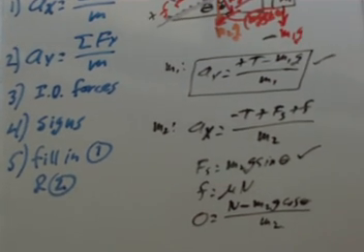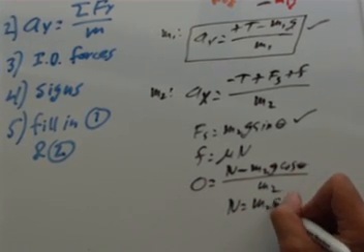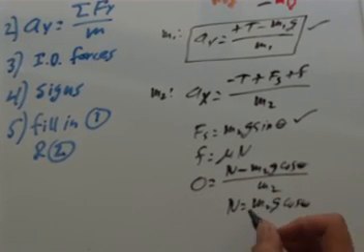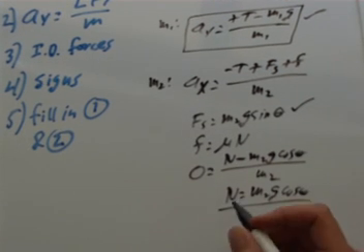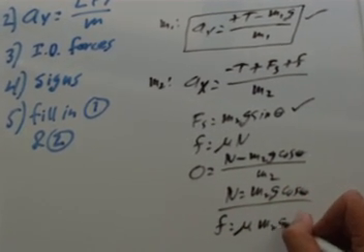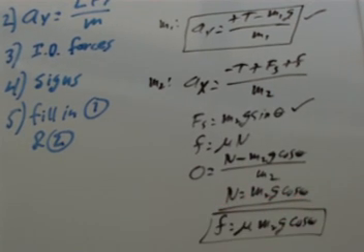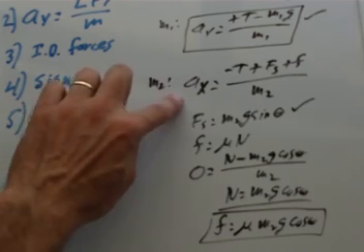And if I just solve this directly now, because it's equal to 0, the normal force pops right out: m2g times the cosine of theta. There's my normal force. So now I'm in a position to form what my friction is equal to. It's mu times m2g times the cosine of theta. And put a big box around that. There's your friction.